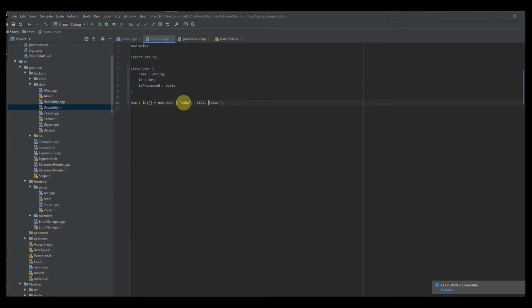What this basically does is, this declaration here, I don't have a name for it. But basically what it does is it looks at each field every time you put a comma. That denotes I want to set another field, and another field, and another field. So the order in which you put the expressions must match the order of each field. If you know your user class is always going to have a name as the first field, an ID as the second field, and a Boolean called isProcessed as the third field, then you can always pass this same data in the exact same order every time, and you will effectively be assigning these fields without having to assign the names of them.